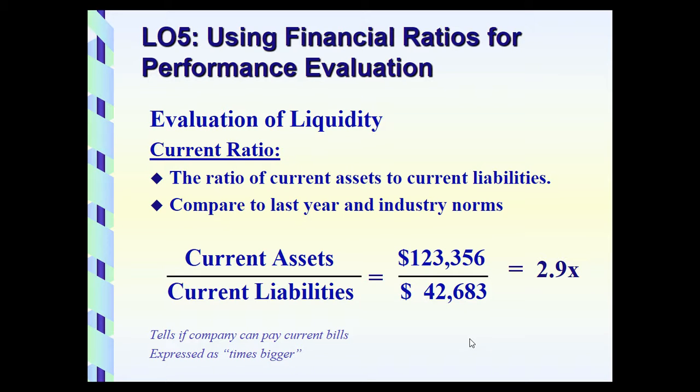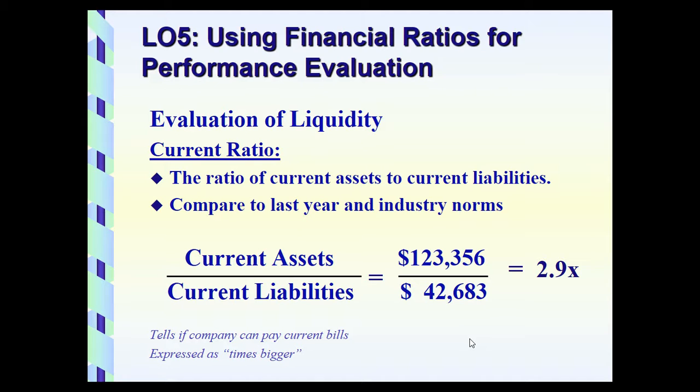And the next liquidity measure is our current ratio. This is really just simply taking our current assets and dividing it by our current liabilities, telling us how many times our current assets cover our current liabilities. And then we would compare this, and any of the other ratios, to the prior periods for our company as well as to competitors within the industry. How do our company's ratios on any of these measures compare to other companies within the same industry? Those are called industry norms.